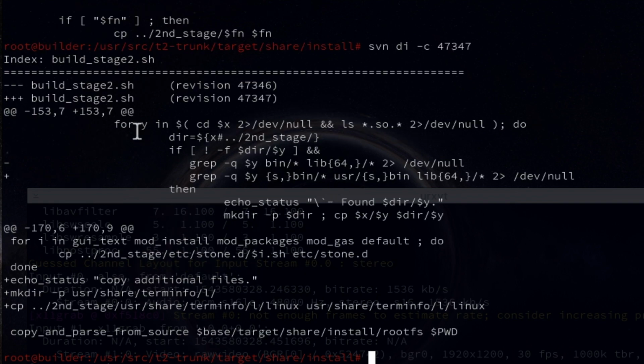So this was not fully working what I did here, because then I test booted this and it wasn't working, and there were some dynamic libraries missing, and they were missing because we grep here for these dynamic libraries if we need them in the small second stage. And as I removed the symlink trickery, this was not finding all required libraries anymore because we were not looking in sbin and usr/sbin and bin. So we need to check those.